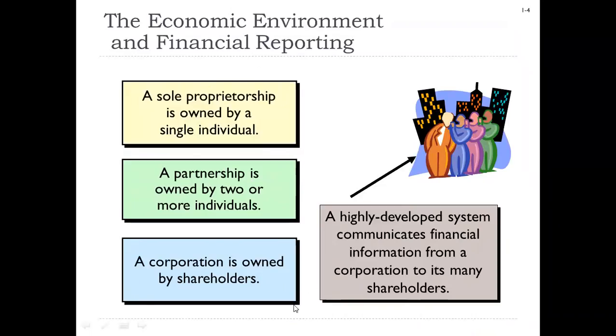If you look at companies, entities, there's different kinds of entities, and these are legal formations of companies, how companies are organized, in other words. So a sole proprietorship is a company that's owned by a single individual, hence the word sole. So there's one owner of the company. A partnership is a company that's owned by two or more individuals. So it could be 2, it can be 10, it could be 30. So it's owned by 2 or more people or individuals.